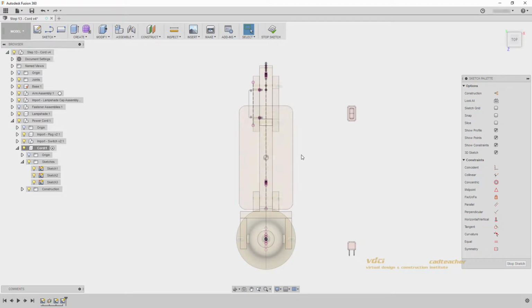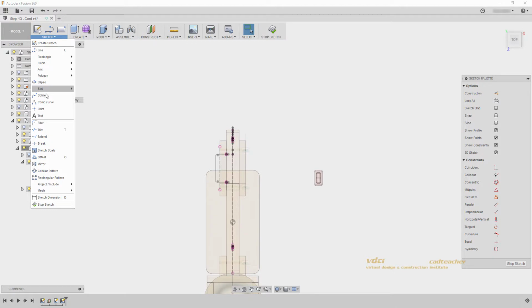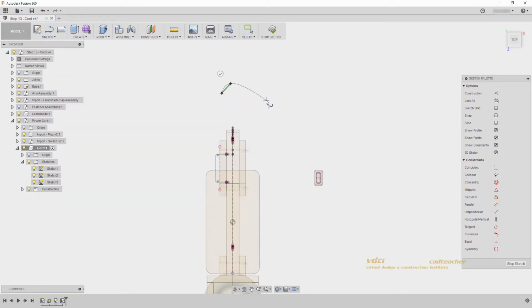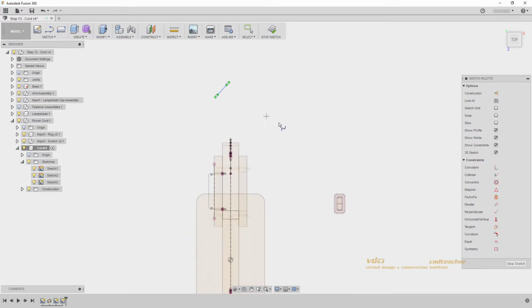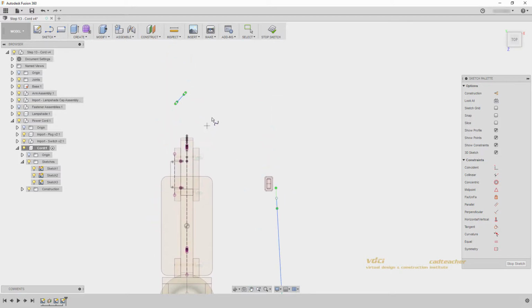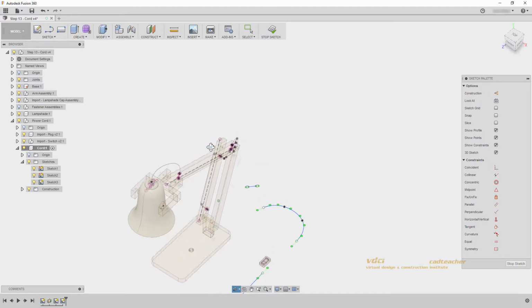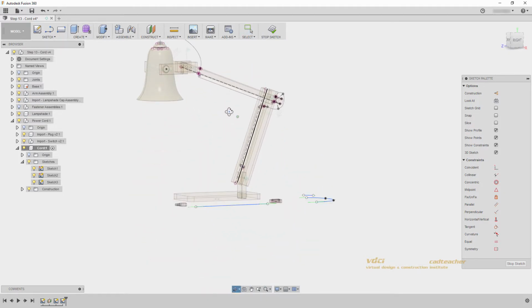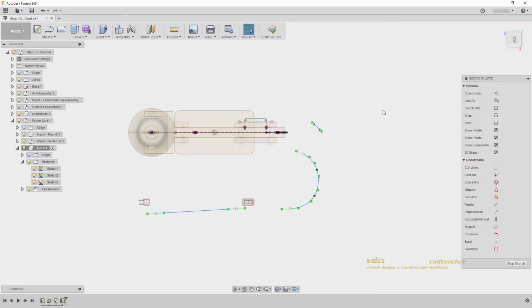Because it doesn't matter where I draw these components, I will move them in the appropriate position. Once you have selected your plane, we can begin to draw our sketch. I will sketch a spline like this and say OK, a simple 2-point spline. I will sketch another spline down here and say OK, again a simple 2-point spline. And then here I'm going to sketch a 4-point spline and say OK. If I orbit my model, we can see that they are all flat on the ground plane, but we can move them up into place.